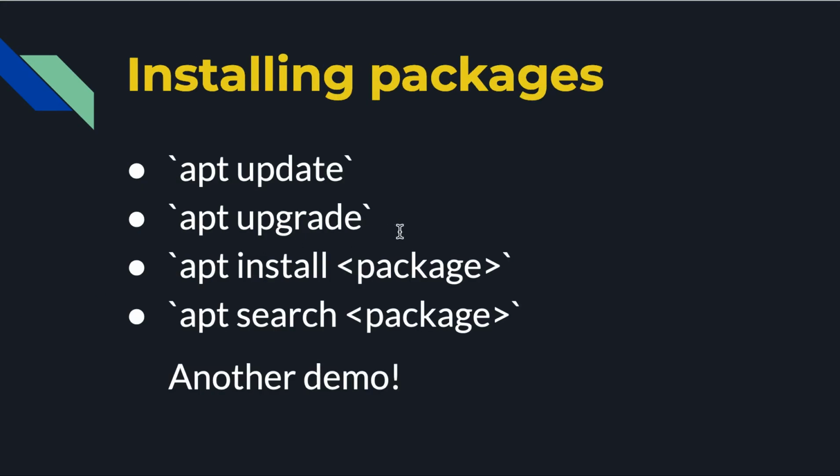The final thing I'll talk about in this video is installing packages. So packages are software packages that we can install on our Linux instance. And the first 4 commands, and I won't necessarily do all of them. apt update will update the possible packages that we can install. apt upgrade will go out and see if there's any new changes in our existing packages that need to be upgraded, and will prompt us to upgrade them. apt install, followed by the package name, will actually install a package, and apt search will search for packages.